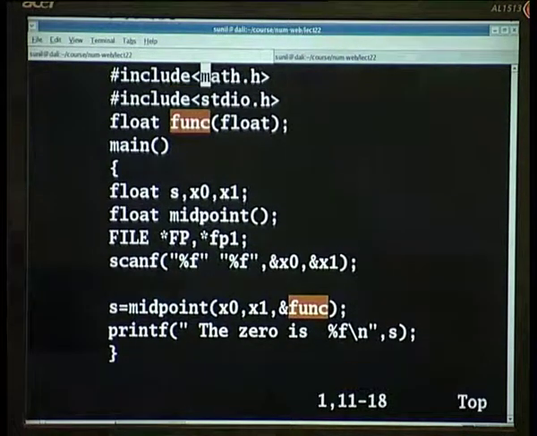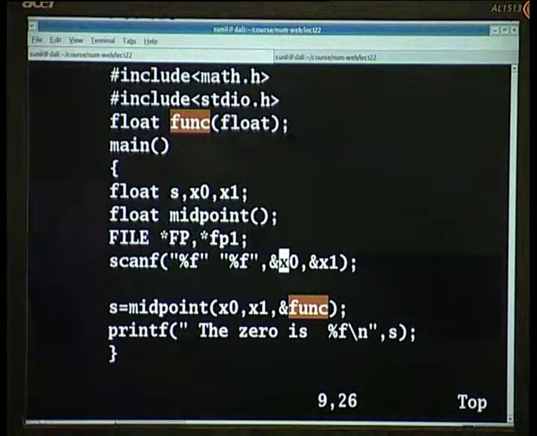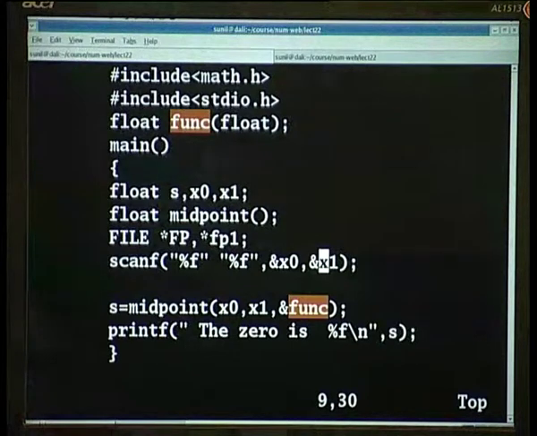The main program here simply takes an initial guess. It asks you to feed in two initial guesses, x0 and x1, such that f of x0 is negative and f of x1 is positive, that is, on either side of the desired root.